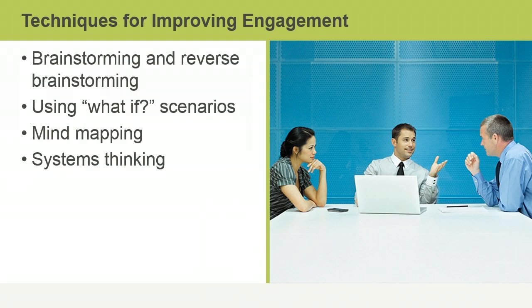When using brainstorming, a problem is identified and a question asked such as, how could I solve the problem of cost overruns? Solutions are provided by many of the participants without any evaluation or discussion until all responses have been captured. By using a reverse brainstorming technique, the question asked is, how could I cause cost overruns to happen? These responses are then used to generate ideas to solve the original question.